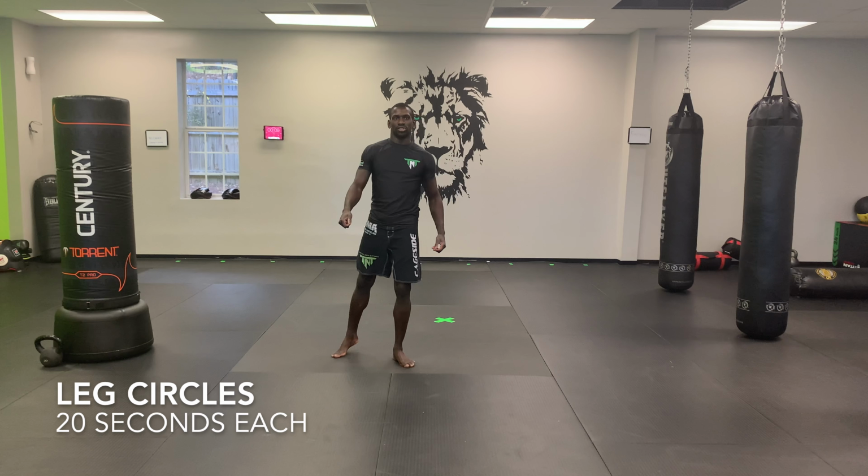After this side, I'm gonna switch over and work on opening up my hips. We're gonna work some leg circles. From here, one side, you don't have to hold up on this one. You're just gonna rotate out just like that. Focus on getting those hips nice and loose. I'll move more center for you guys. Here, working on loosening our hips up. We got 20 seconds on this one.